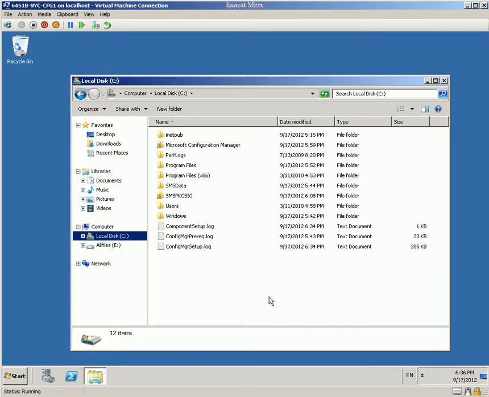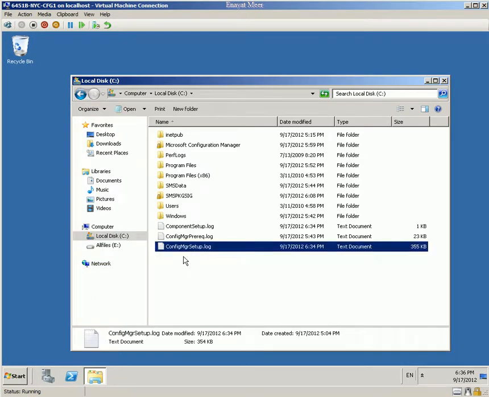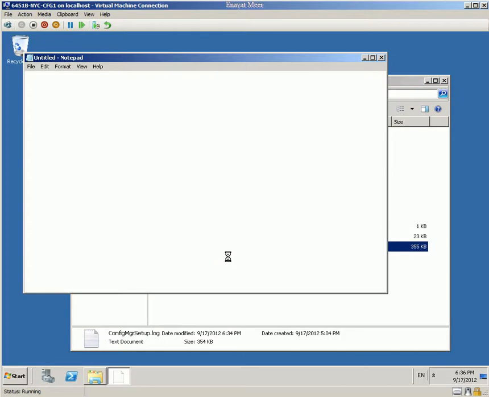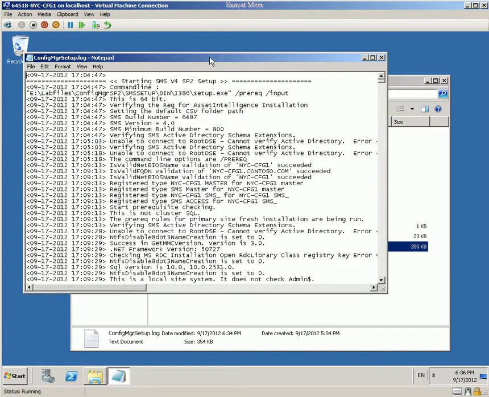It's supposed to be on your root drive. ConfigMgrSetup.log file. So this is the file created on 9/17 at 6:34 p.m. It is 6:36 at this time now. So you can simply look at the contents of this file, and you will see at the very beginning on 9/17, 17:04 we started, we finished about 17:34, which is exactly 30 minutes, as I said that it takes about 30 to 35 minutes.